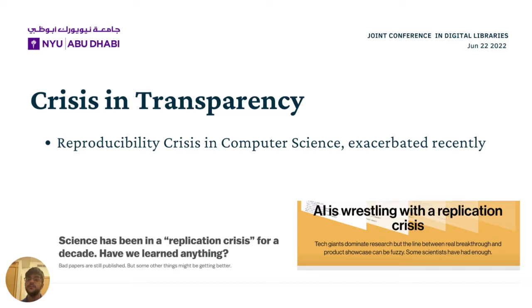First, I'd like to start by talking about the reproducibility crisis in computer science. There's an increasingly concerning trend of a lot of the work being published today without appropriate concern for transparency and reproducibility. This issue has been picked up by media outside of traditional academic circles, as you can see by the two headlines shown in the slide. The one on the left is from Vox, the one on the right is from the Technology Review.